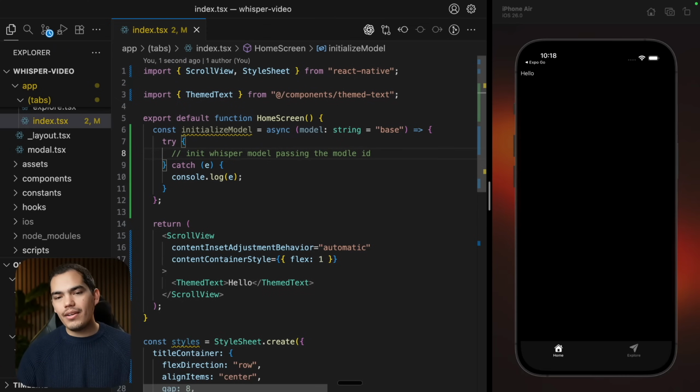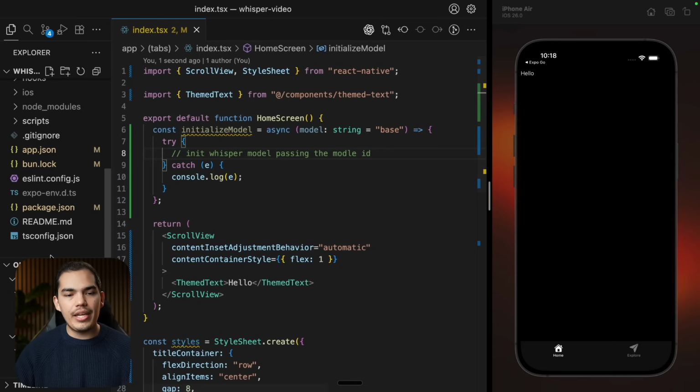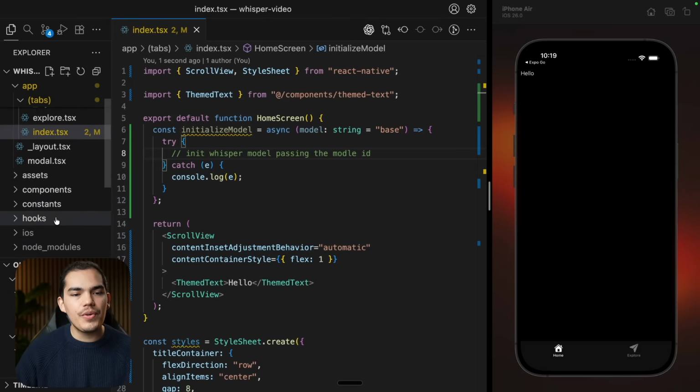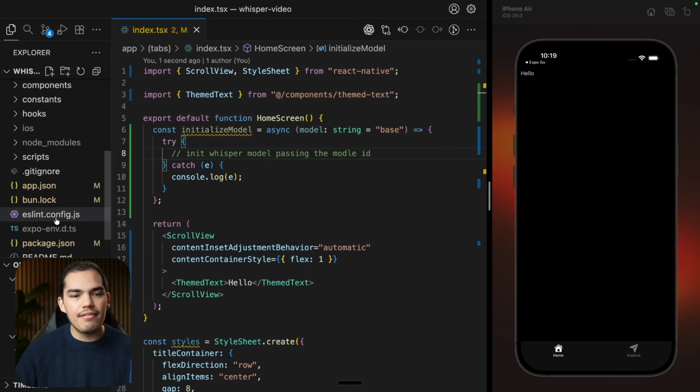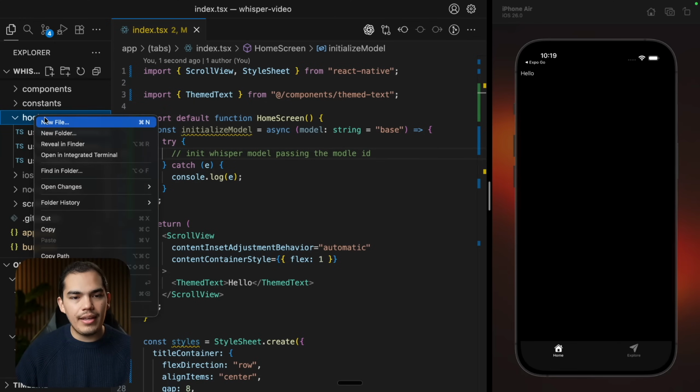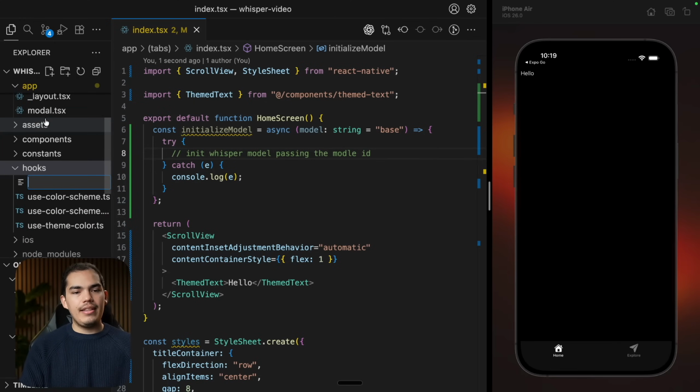Now, we could create this logic here, but I would recommend that you abstract this into a hook. So on the left, we already have a hooks folder, and I'm going to create a new file. Let's call this useWhisperModels.ts.